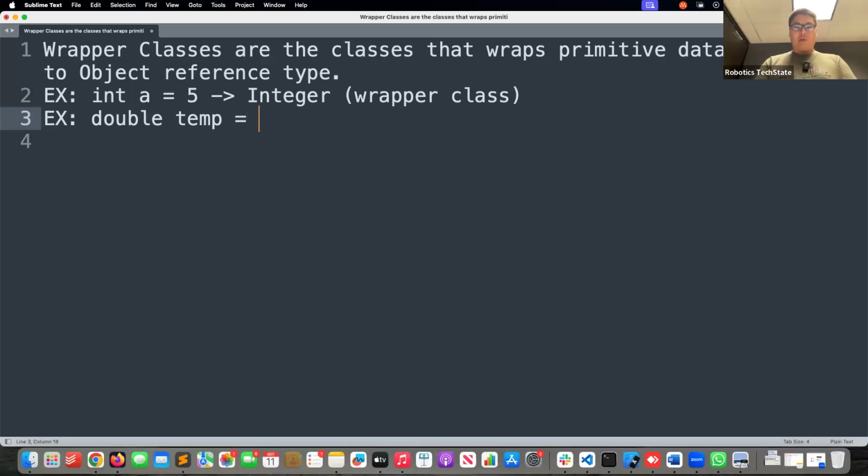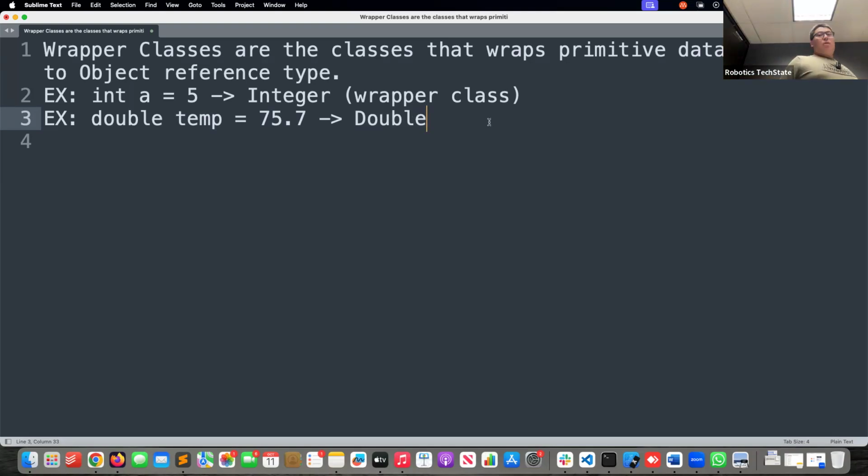Double temperature is equal to 75.7, for example, and the wrapper type is Double, right? And so on. So basically, it takes this double primitive data type and converts it to the wrapper class type, which is the object reference of the primitive data type.